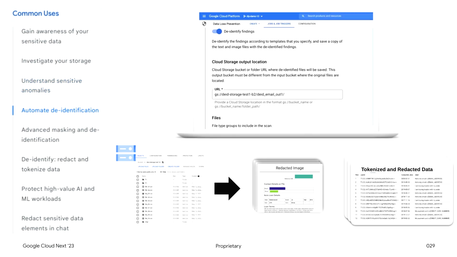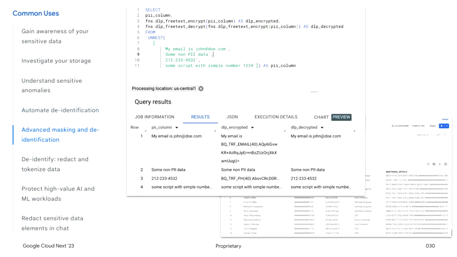From the console and our APIs, we offer a number of de-identification solutions, which Scott has just demoed a few of. They come in both API form, and we have native support for data sitting in cloud storage. We have many advanced masking techniques across structured and unstructured data, which can be used virtually anywhere, as he showed.